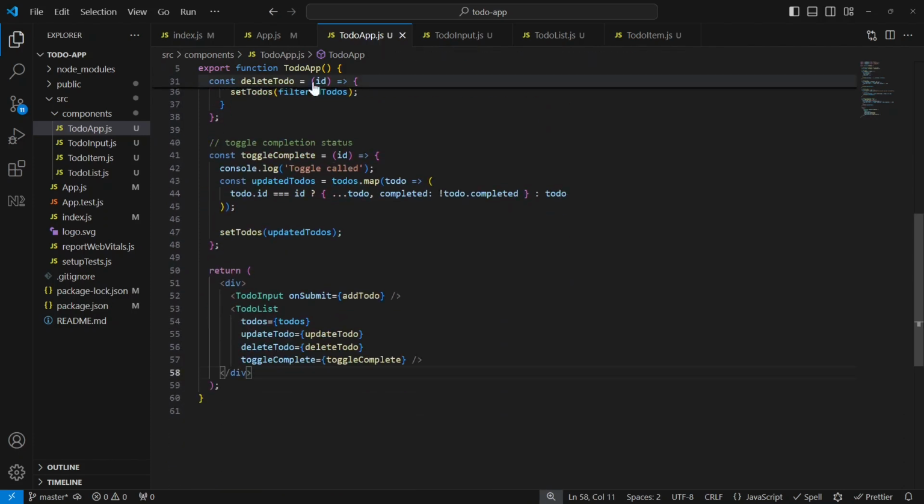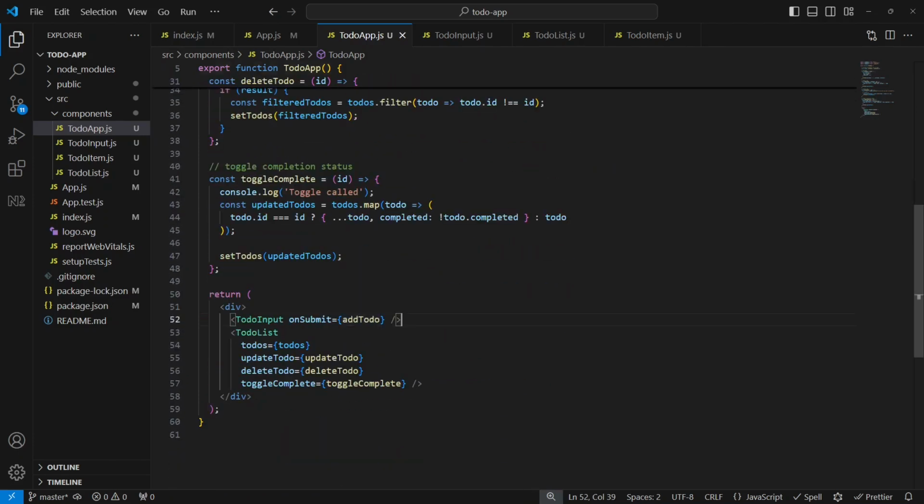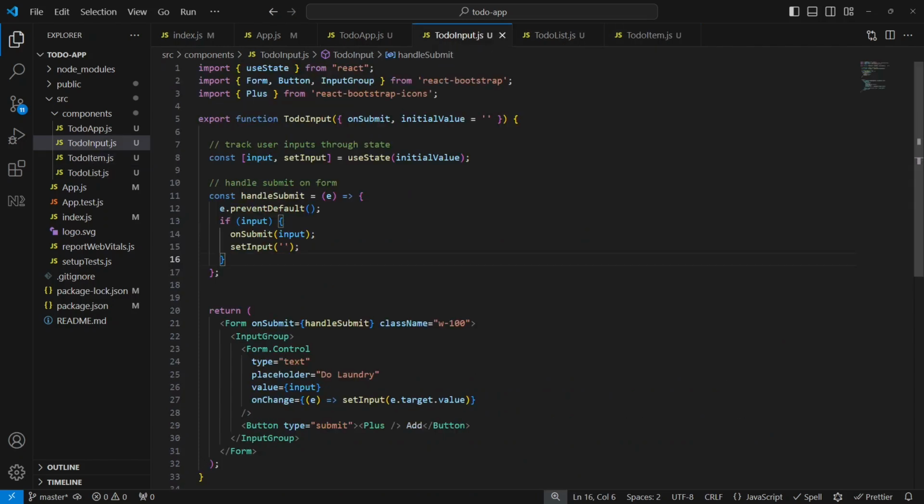How do we plug in components? Your to-do app is rendering to-do input and to-do list, and it passes down the functions as props which we need to call. So here, to-do input is working both for adding a new item and editing the existing items. And this is the power of props. Here, to-do input is calling a method which is add to create a new to-do for us from the values that we provide. And whenever you're in to-do item, it helps you edit the input using the different set of props that we provide from this component. And that's what we can see.